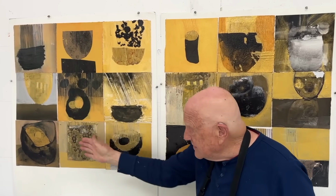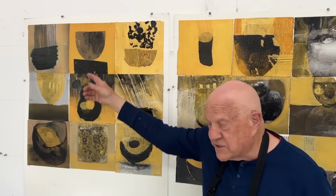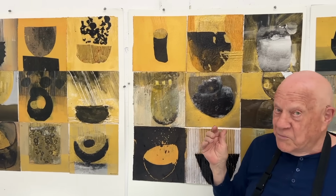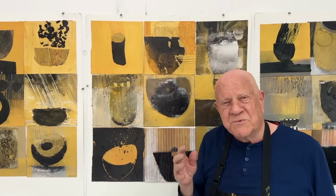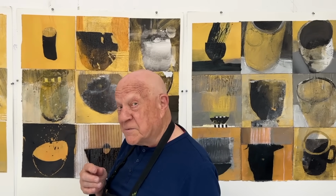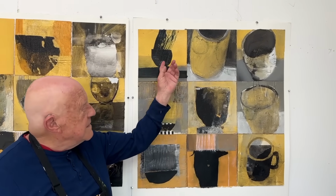Then I got the idea of putting them all together and telling a bigger story. Besides, I like the big square. I did a whole bunch of them, many of them, and I have a whole lot more to do. How many different ways can I do the one idea? It's one of those playtimes in the studio when no one's looking, and you just get to be as wild and crazy as you possibly can, right? Each one is slightly different, and this is one idea.